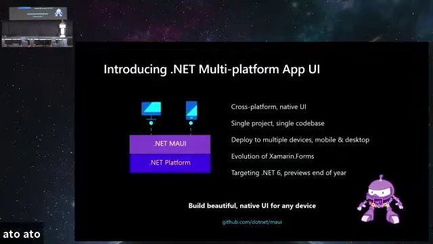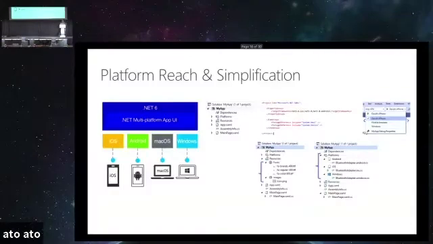But this is exciting because it is a new way, an evolved way rather, for you to build cross-platform native UI from .NET, targeting iOS, Android, and a few other things now. So we have always been able to do mobile, but can we also do desktop with this latest modern .NET? So it literally is going to sit on .NET 6, but it has implications. It is the new evolution of Xamarin Forms. Like I said, it's not shipping with .NET 6, coming a few months later on. So what exactly is it?